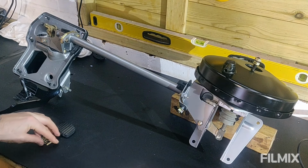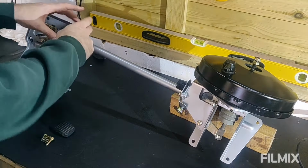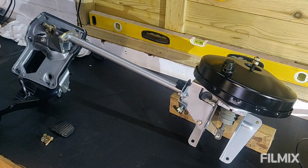These are the bolts and nuts that will mount it all back to the car. I will need to actually take this apart again before I put it on the car, because this kind of needs to go in at a funny angle, and then I can bolt it all back together again. But everything's done on that now.